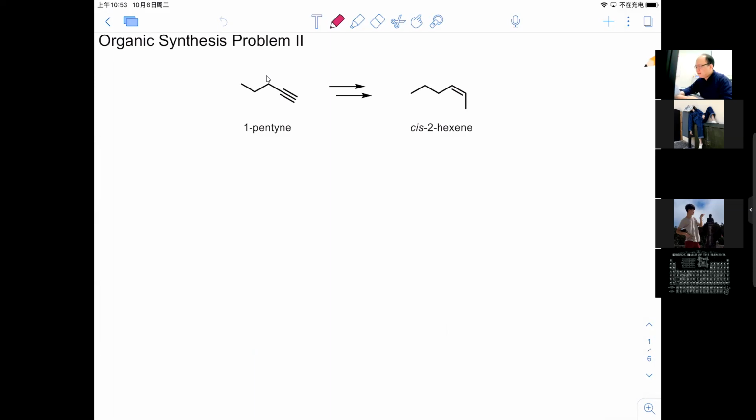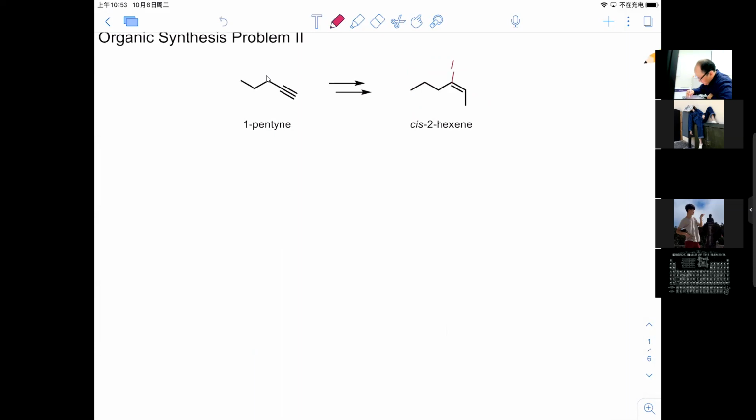Okay, so let's see. The alkene. How can you get alkene? And you need to be aware, although I'm not drawing it, this is cis alkene. So to get cis alkene, you can do it from alkyne, right?